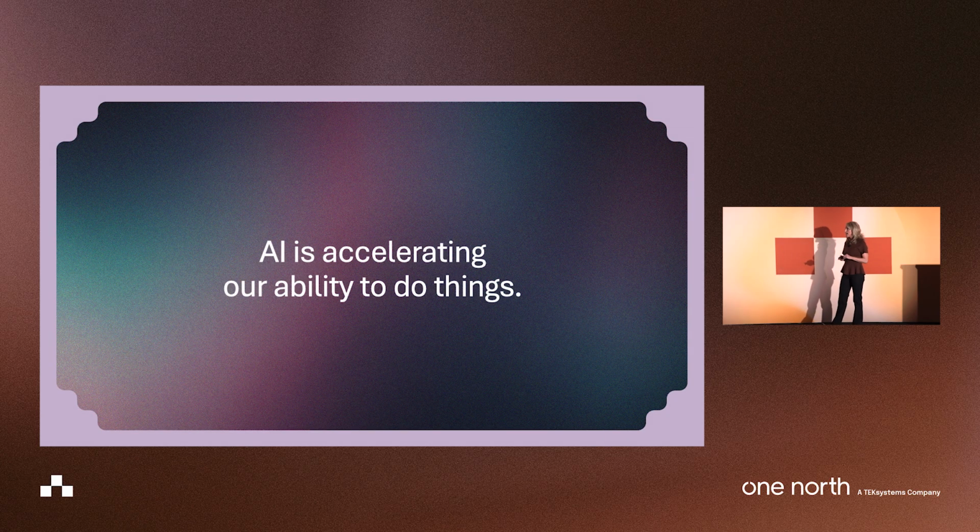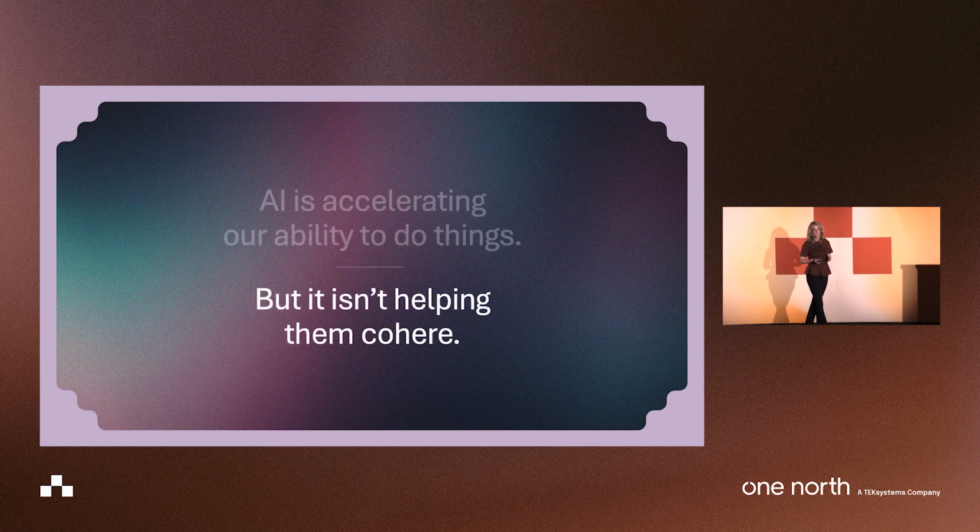And now we sprinkle some AI into the mix. And AI is awesome at a lot of things. It is accelerating our ability to do so much. And that's a neutral statement. It's not good or bad, but it's not a magic button, and it's not going to help everything cohere together. And that's where we need ether.